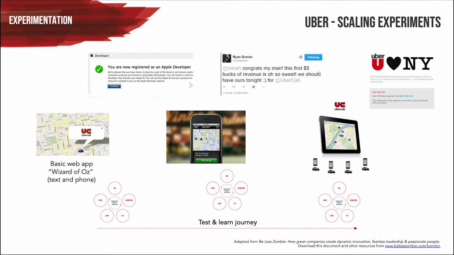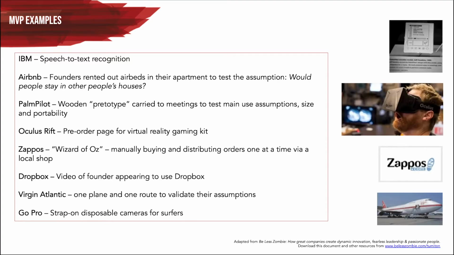Equally, here are some other examples that you might want to look at online in your own time. Different examples of different kinds of MVP, where people have spent mostly, apart from probably Virgin Atlantic, you've got to start somewhere with some things, but mostly, how can we create an authentic experience for the customer where they will give us reliable feedback on whether this is something that they're going to buy, and then as we go through the process, how they want the solution to show up in their lives. We're testing and learning all the way through, but we're starting from a very, very modest base.